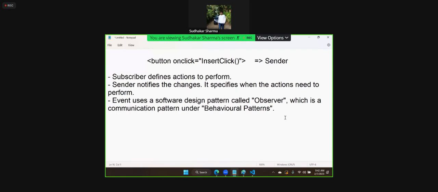Now, in interviews, I already told you there are two types of questions. For a fresher, they will ask what is event. That means for freshers, they will ask what the concept is, and for experienced people, they will ask what the architecture behind the concept is.